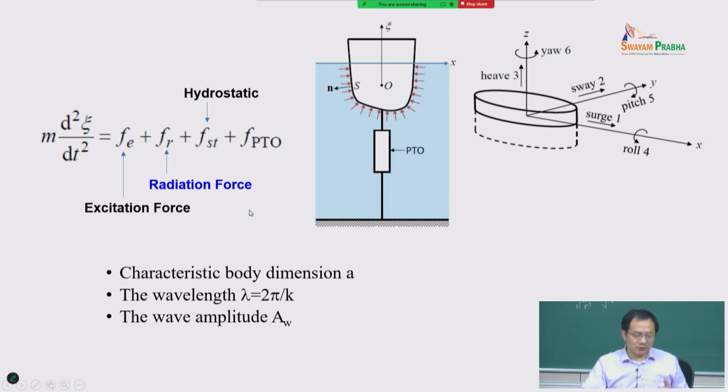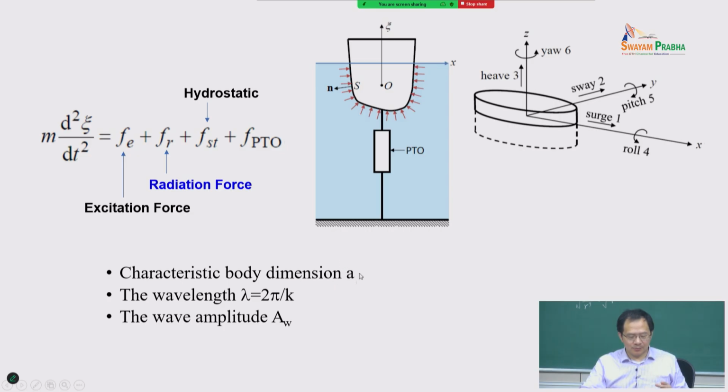Now, let us first take a look at the radiation force. Before we talk about radiation force, there's an assumption, right? Like linear wave theory, you understand what we assume, right? In linear wave theory, we assume the wave amplitude compared with the wavelength is very small. And another thing is we look into the water depth and wave amplitude, right? If the wave amplitude is smaller than the water depth, then linear wave theory holds. And for this one, we also have some assumptions.